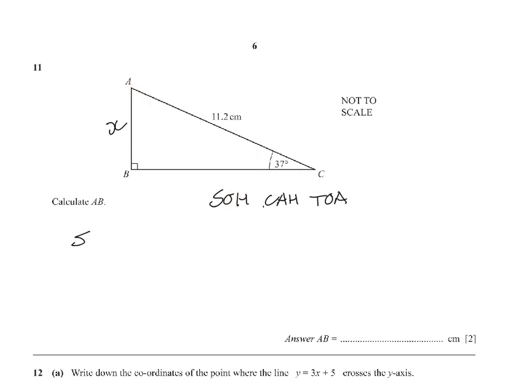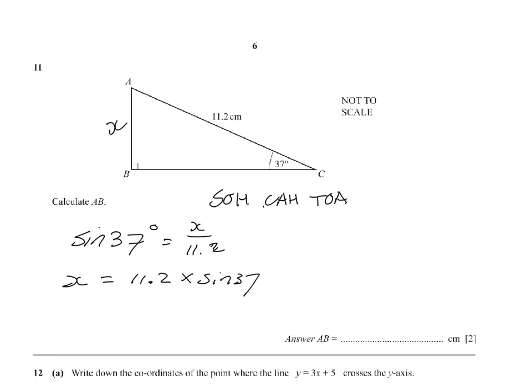And please, I keep on saying, check my website, explainingmaths.com. All my resources are for free, and I explain this in a lot more detail. So sine of the angle equals X over 11.2, there we go. That's 2 points. Then we have to rearrange, multiply both sides by 11.2. And please write down all your working. You get points for working. So if you want to pass these exams, show your working.